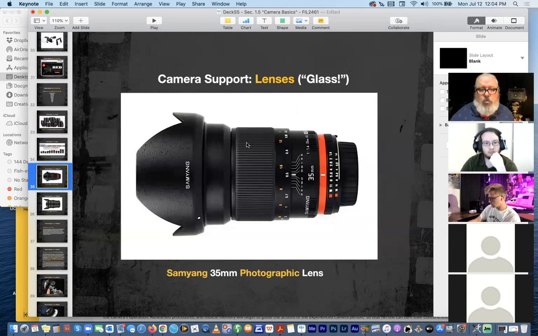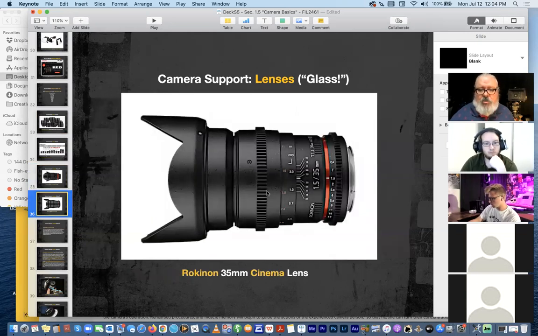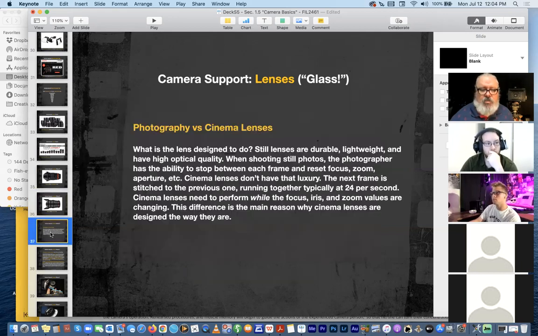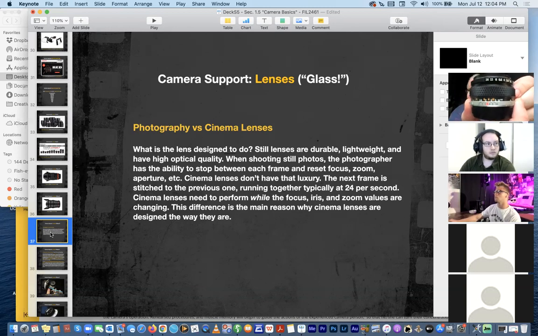It's rubber hand grips versus gears and teeth for other apparatus to accommodate the lens, like follow focus, remote focus, things of that nature. The cinema lenses oftentimes will have bigger barrel diameters, right? I showed you the length of the focus twist on the Rokinon 35. The focus twist on a little photographic lens is very minimal. Like the distance between say 5 feet and 10 feet, that's it, right? I mean, it's not much.